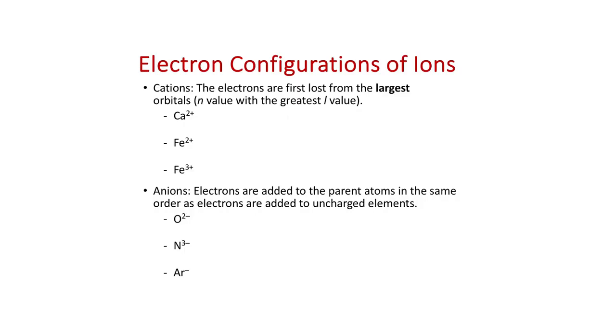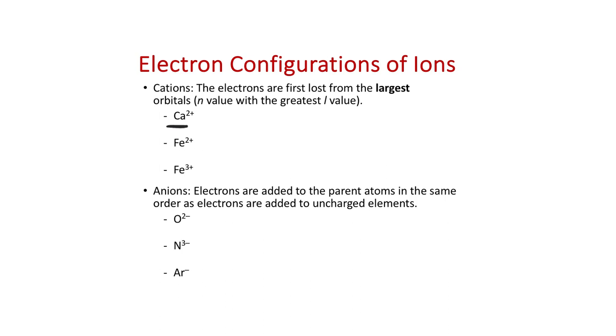And so the next topic would be how do we determine the configurations of ions? And these are actually a little bit tricky, because we're going to see that electrons for some elements are removed in a different order than we were thinking about them as we filled them into our elements, like for iron and for calcium. So before we think about the charge of calcium 2+, or iron 2+, or iron 3+, let's think about the electron configuration of something like calcium.